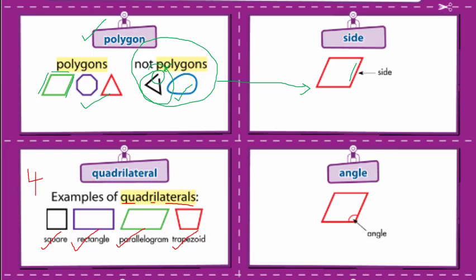And then we have angle. Now what is an angle? Excellent, the point where two sides meet, there an angle is formed. For example, this side and this side are meeting here. So here we have an angle. Do we have an angle here? Excellent, yes, because two sides meet each other at this point.